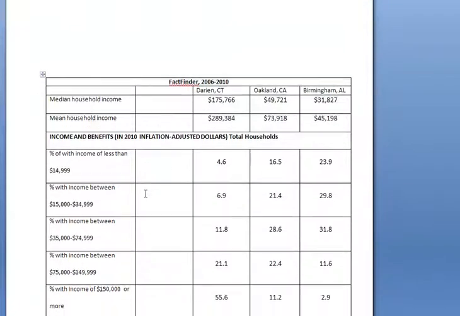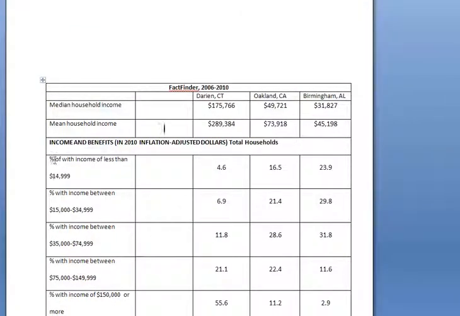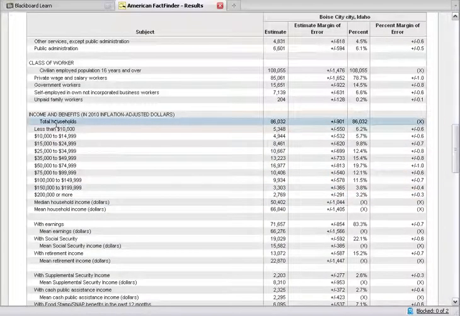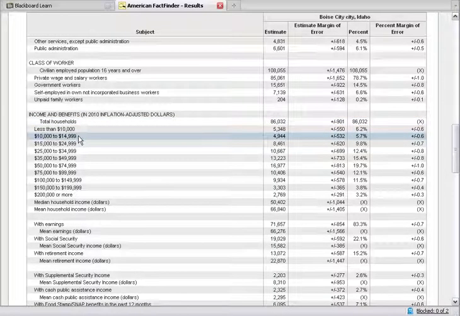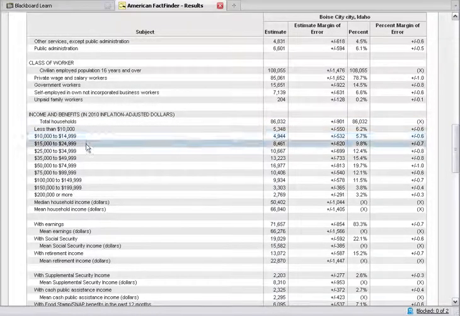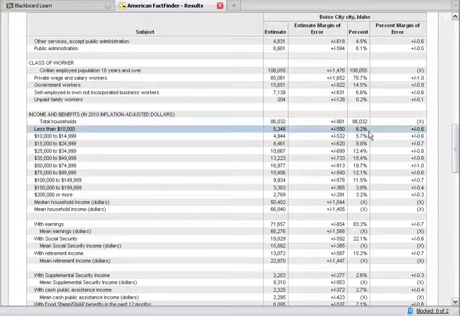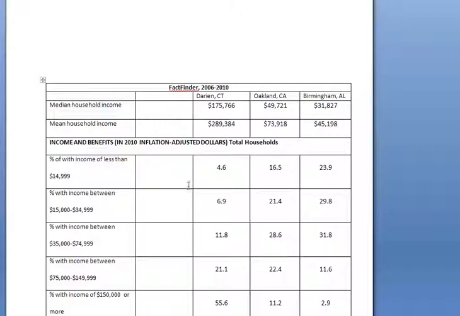The next thing you want to collect would be the percent of income with less than $14,999 and so forth. So if we go back there, here we are. We have total households because that's what we're interested in. So $14,999 or less. So what's the percentage on that? Well, since it's less, we're going to have to collect this and this one. So what we would do is we'd add, since we want percentages on this, 5.7 plus 6.2, and we total that up, and we would put that percentage right in there. You don't have to put the percent sign in, and you'll notice that I've done that for these towns.